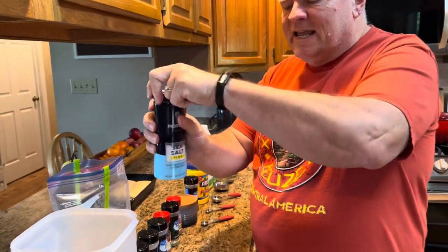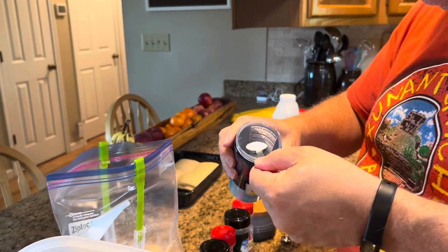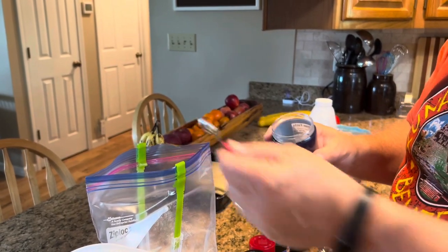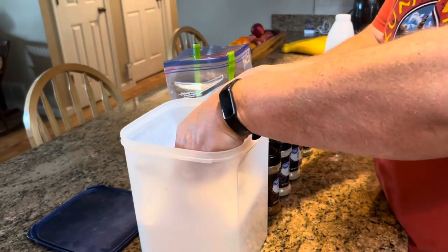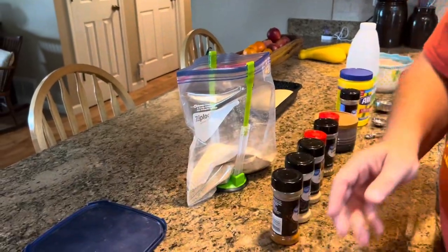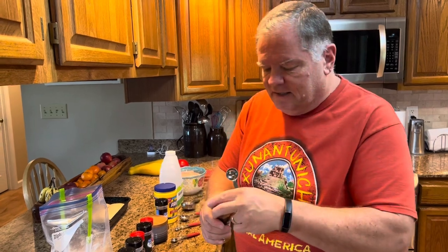The second thing you're going to need is some sea salt. We're going to use two teaspoons of sea salt. If you don't have sea salt, you can use one teaspoon of table salt — it will taste pretty much the exact same. Then we need one teaspoon of sugar. You really need that sugar because you want to caramelize this coating on your chicken while it's baking.